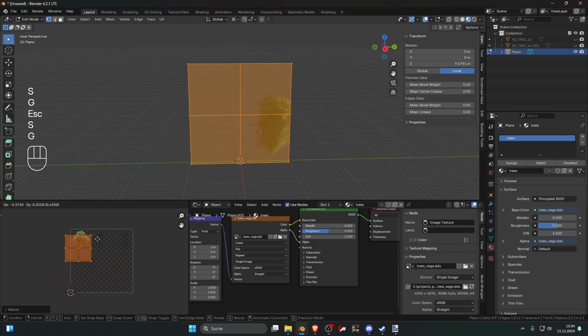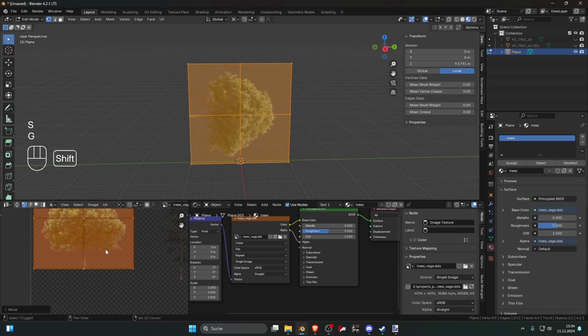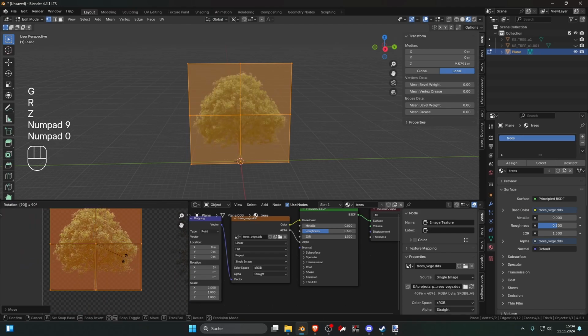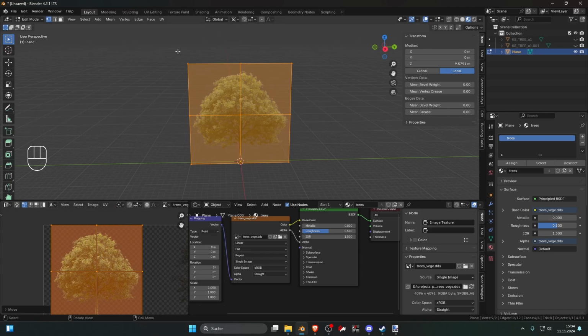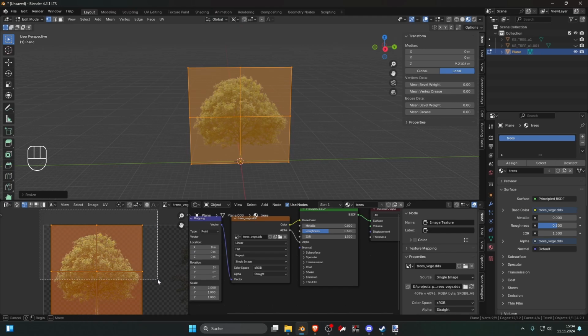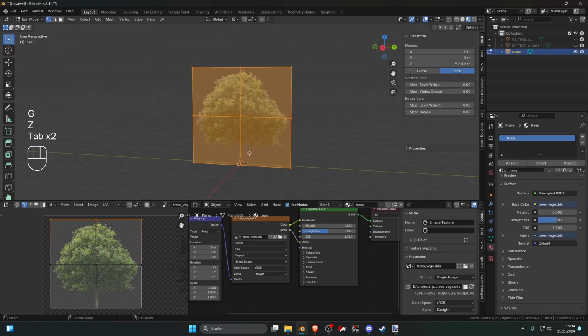And scale it with this tree. A little bit smaller. Something like this.